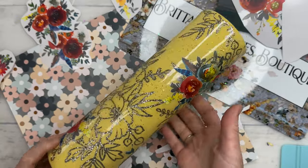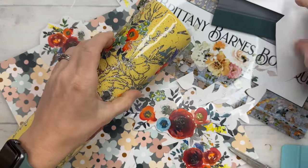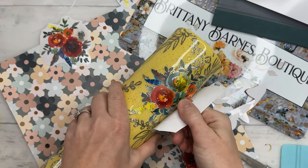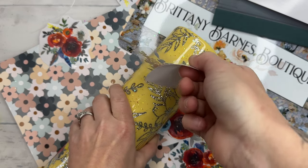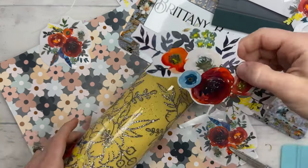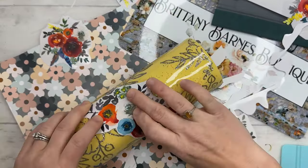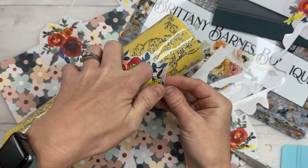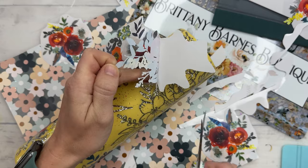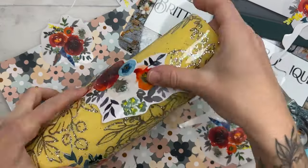These are printed on removable vinyl, so if you by chance have to move one of them around, pick up a corner, try to minimize the amount of times or touching them at all. So I took a piece of the backing and sort of just gripped a hold of the back of the decal and very carefully lifted that up, so it goes straight onto the backing and I don't have any fingerprints on the back of the little clear portion.